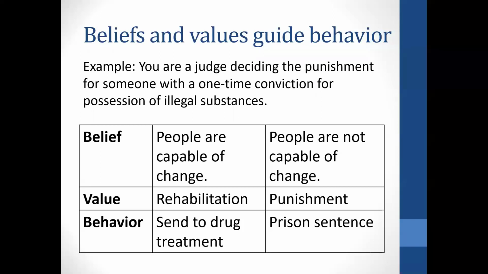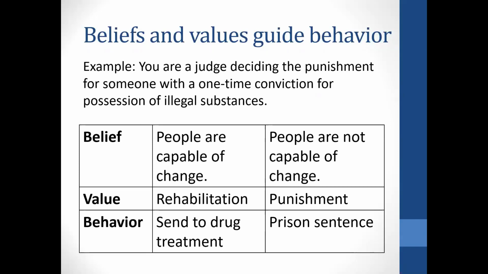However, this isn't just shaped by our values, but our values are also shaped by our experiences. Things that we've seen in life are going to determine what we value. So if we have a judge who's been sitting in his position for 3 decades, and he has seen the same person come in over and over again for possession of illegal substances, he might think, people just can't change. It's the same people coming in. I've tried to be nice to them in the past and they keep coming back. Me sending them to drug rehab isn't going to do anything. They need punishment. We need to send them to jail.